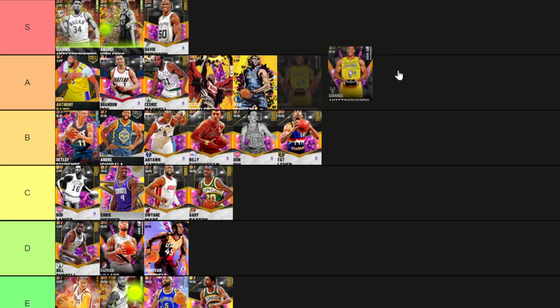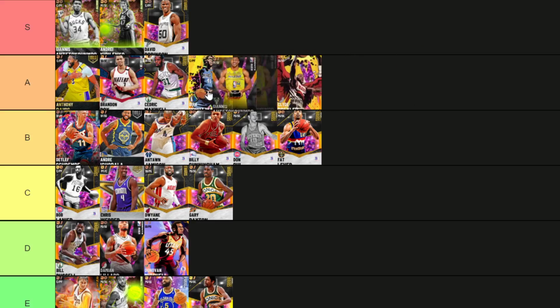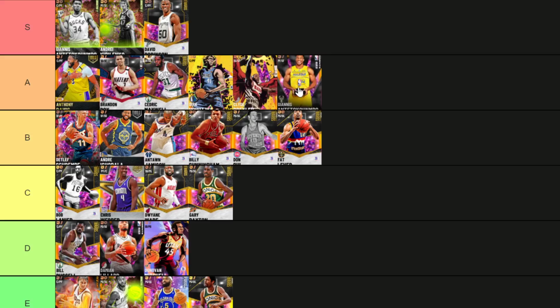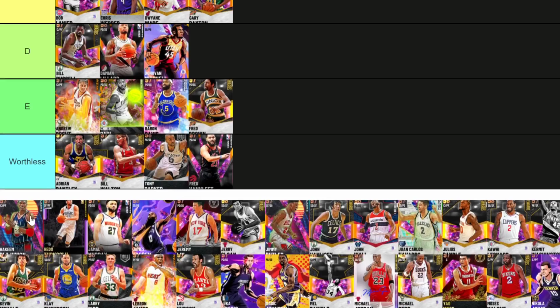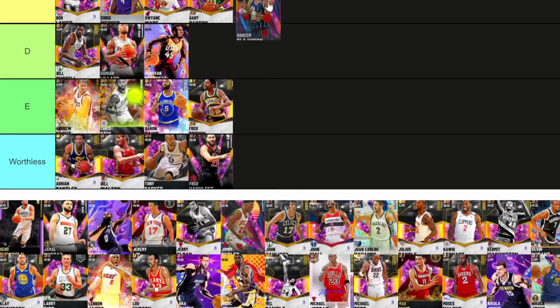You give him Phil Jackson and he goes up to, like, a 95 or 93 ball. Still no range extender. This card here with gold range. Man, yesterday's drop really was something else, wasn't it? S tier for Giannis. Then we've got Hakeem the Dream Olajuwon.